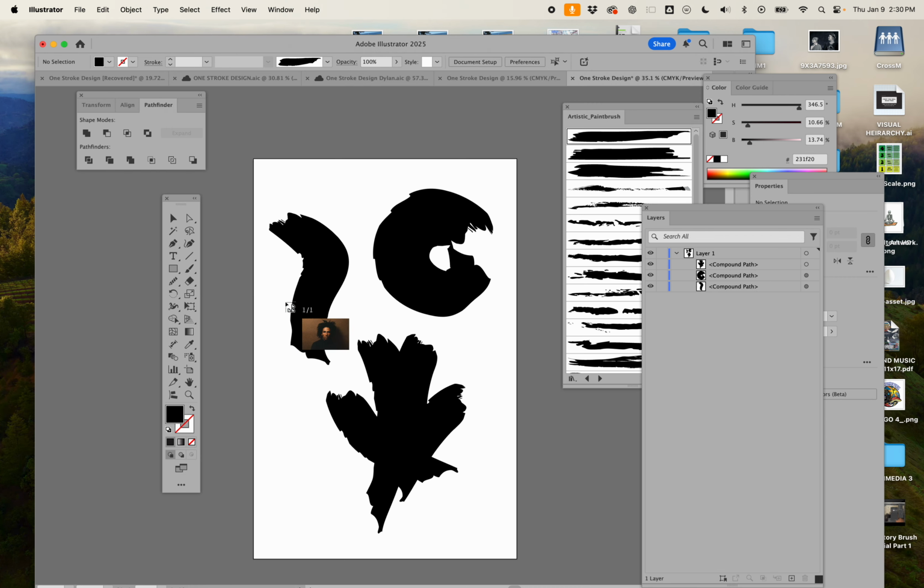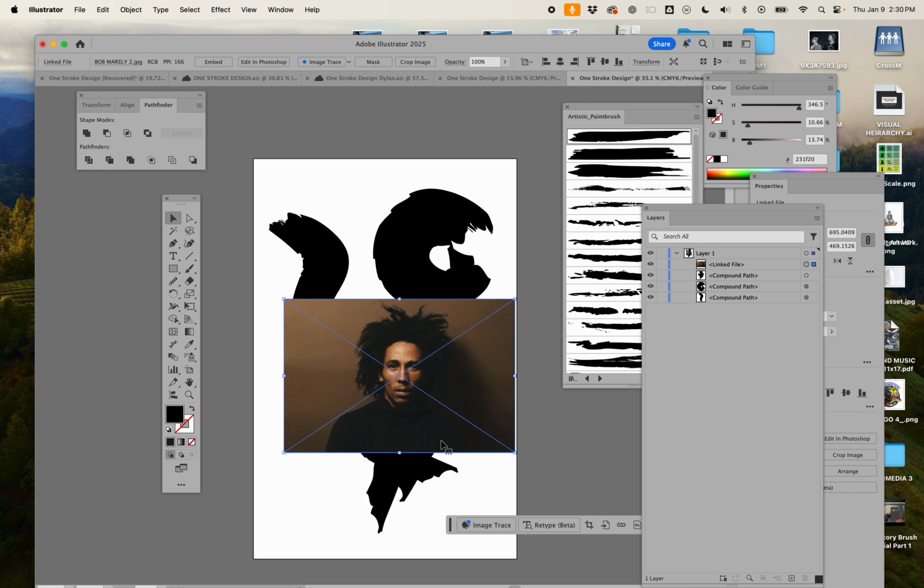When you press Place, Illustrator allows you to choose the size of what you want it to be. So I'm just going to drag out the size of what I think it should be, somewhere around here. I'm going to take the rest of these shapes and put them off to the side on the artboard like this. And what we're going to do is bring the stroke in front of the image. So I'm going to right click and say Arrange and Bring to Front, and we'll see this right here. Again, I mentioned this in class, but I want you to make the image bigger than the stroke. Your image should fill this up. It's going to look something like this.